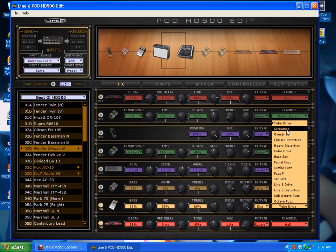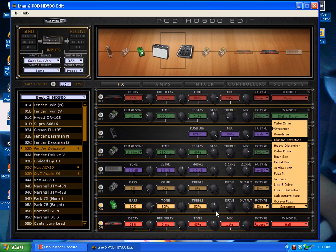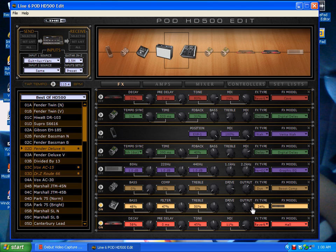All right, now let's hear the tube screamer. Turn that tone knob down, the drive down, output up. Might even turn the bass up, you never know. I'm a wild man, you never know with me. Anyway, and finally the classic distortion. Turn the drive way down, the output up a hair, the filter up a big hair.